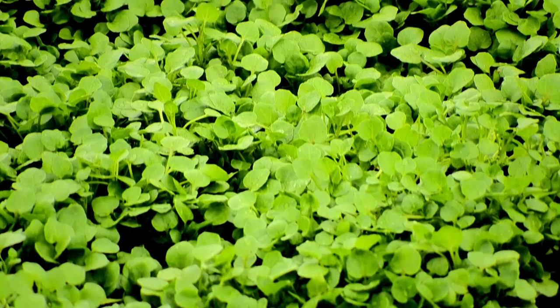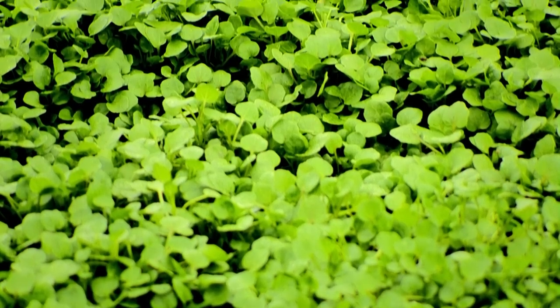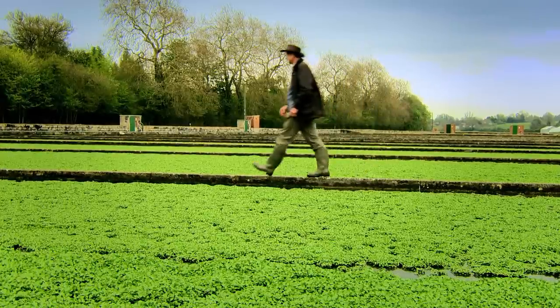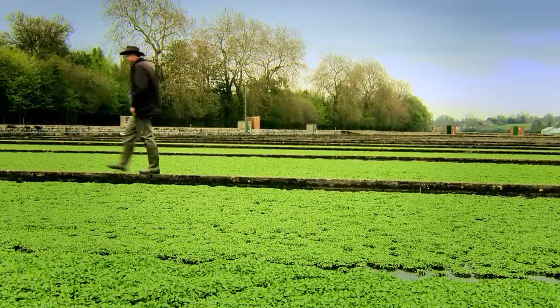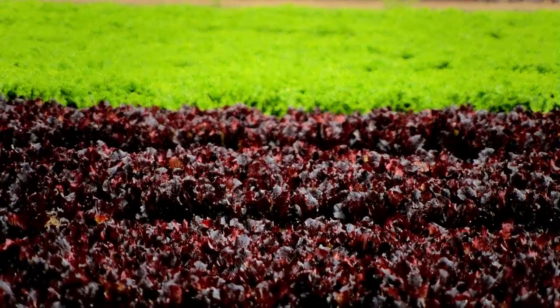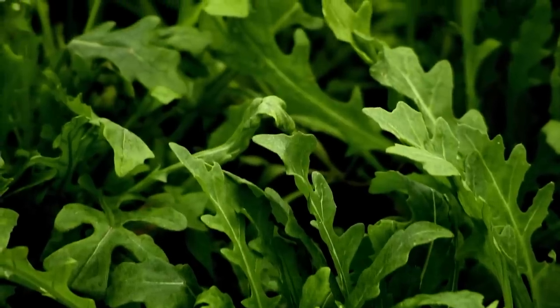A doctorate in salad? We should all take a leaf out of his book then. He's not only been studying salad leaves for over 30 years, he's been growing them, so he really knows his rocket from his romaine. There are literally thousands of varieties of salad. Things like Batavian lettuce, red vein spinach, wild rocket, sorrel.